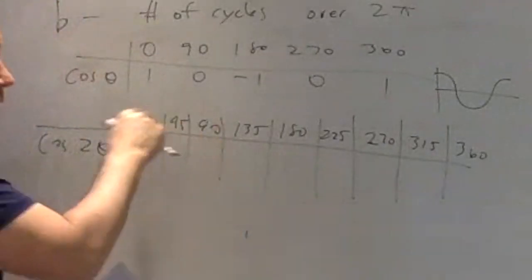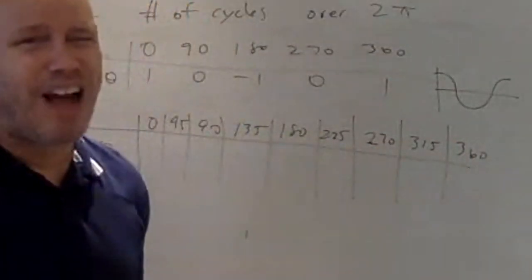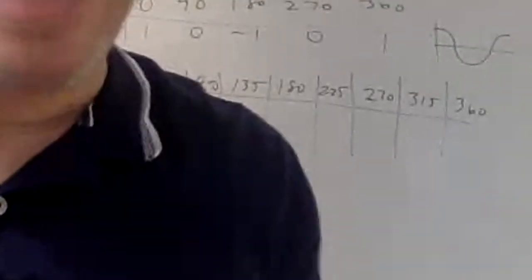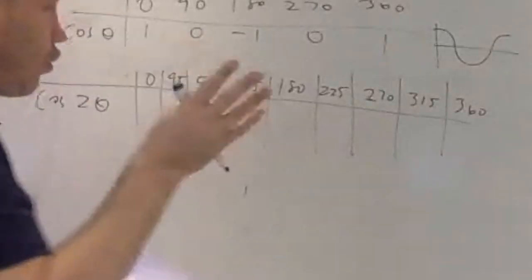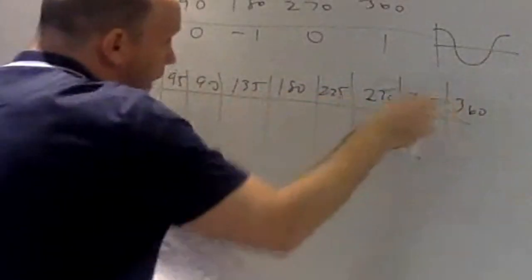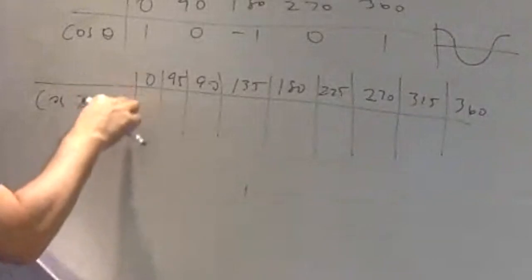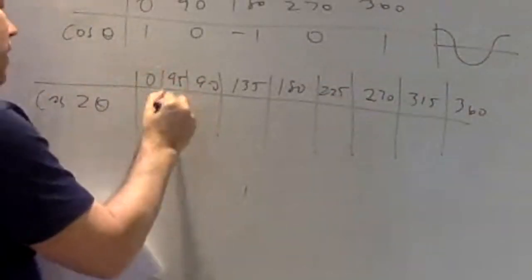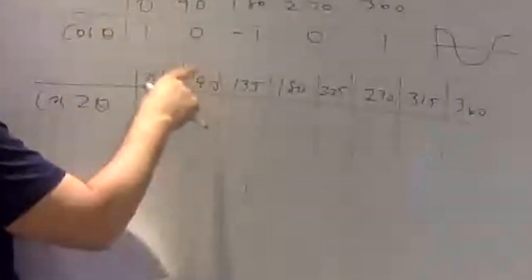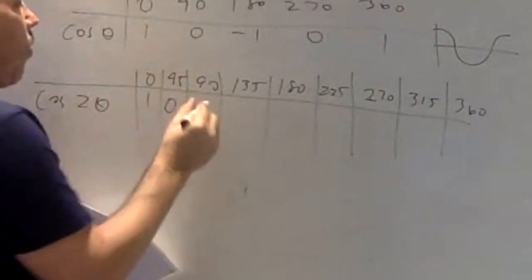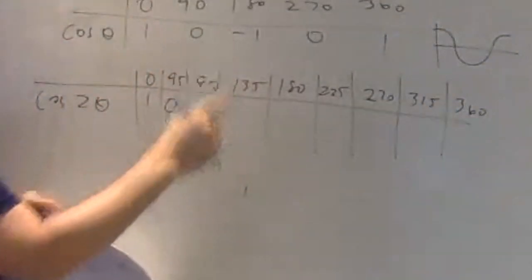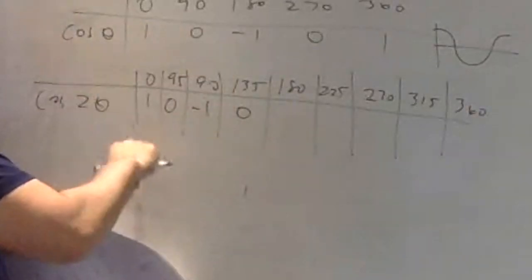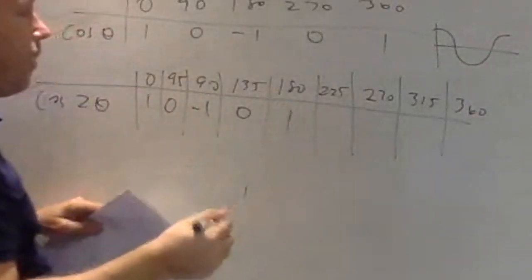Once again, we're looking from 0 to 2 pi, 0 to 360. I'll say it again and again: speak the language of radians, know that language. So, 2 times 0 is 0, cosine is 1. 2 times 45 is 90, the cosine of 90 is 0. 2 times 90 is 180, the cosine of 180 is negative 1. 2 times 135 is 270, the cosine of 270 is 0. 2 times 180 is 360, the cosine of 360 is back to 1.